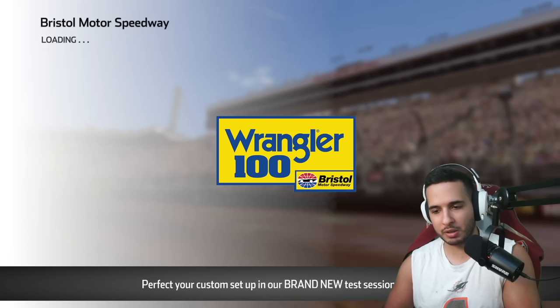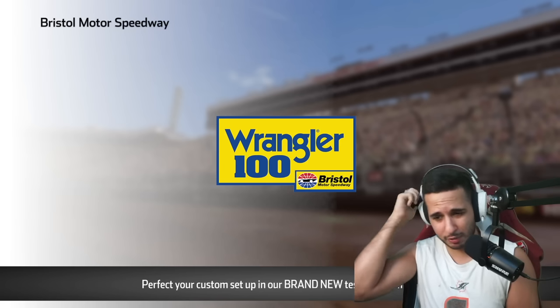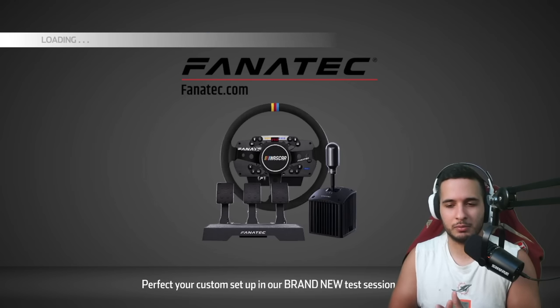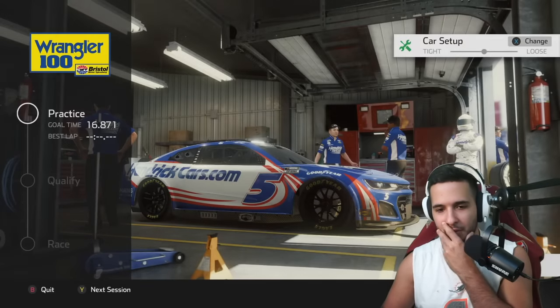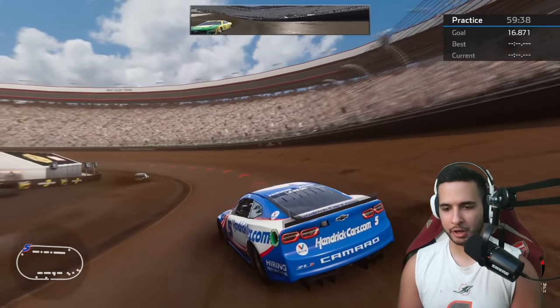I don't know how this is going to handle. I would assume it's something similar to NASCAR Rivals, because if you remember, NASCAR Rivals has Bristol Dirt. So I would assume it would be something very similar. I don't know how it's going to be, though. But I also only use more grip. So this is Bristol Dirt on NASCAR Heat 5. This is definitely new. Let's see what it's like. All right, into turn 3.